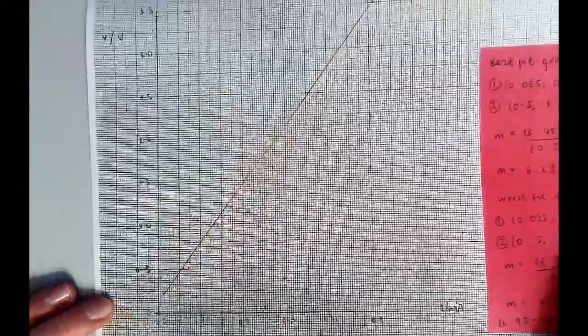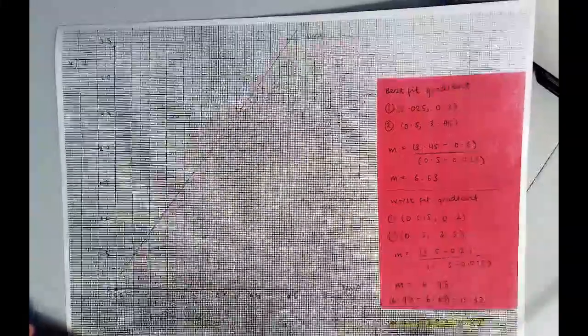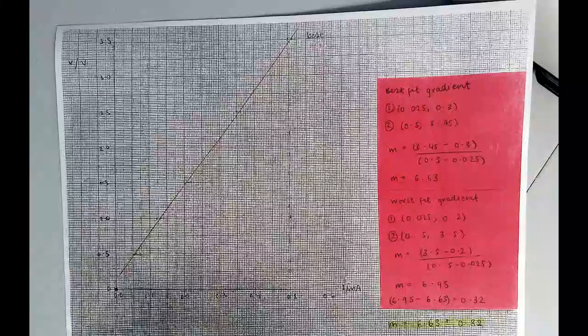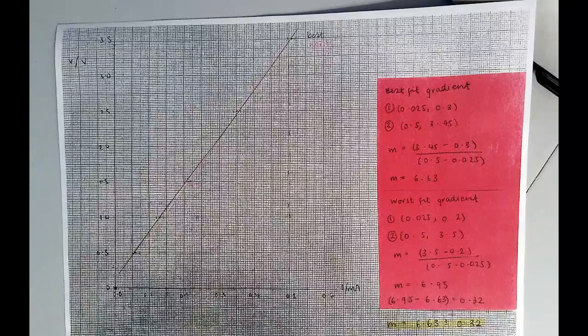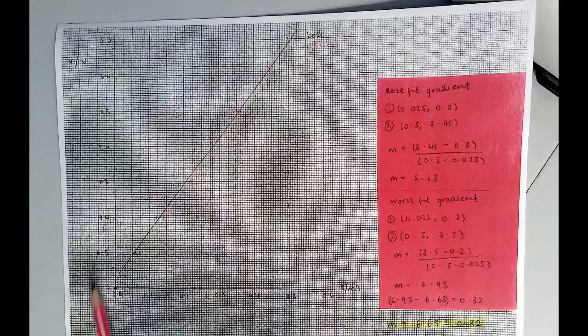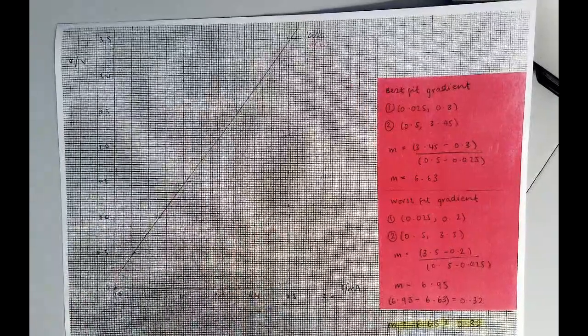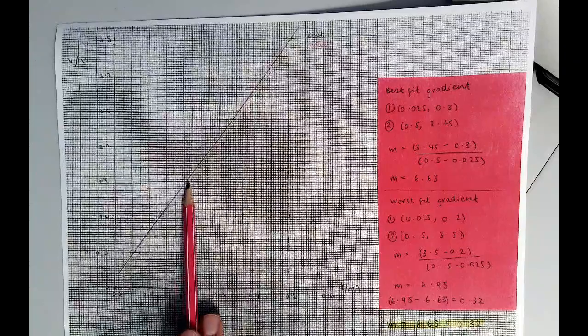So shallowest and steepest, calculating the values, and then finding the biggest difference between the two. So I plotted it, but it's been scanned, so it's not the best quality graph. But you should see, just a little bit more, here we go, that's a bit better. So you should see a couple of things. Going up in 0.1s for my milliamps so that I get a good spread. Going up in 0.5s for my volts. You can see where I've marked the points.